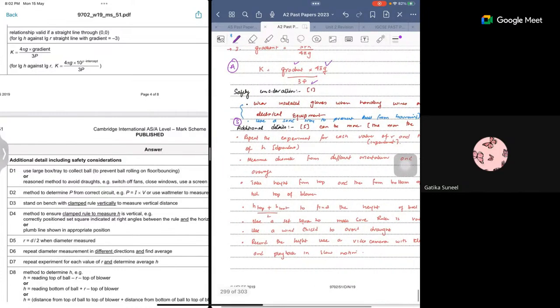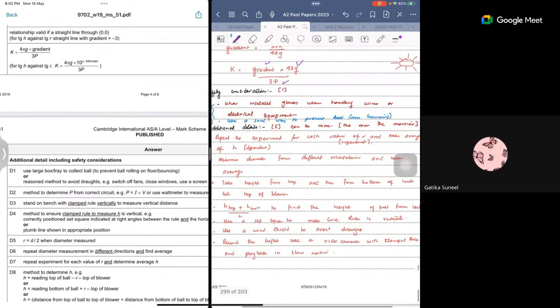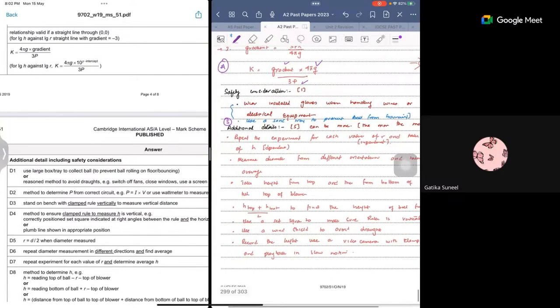So let me see. Where is it? I wrote draught somewhere. Okay, this one is the draught one, D. Then, I don't know if this might be wrong. I don't know. It should be correct. Anyway, it doesn't give you any discredit.